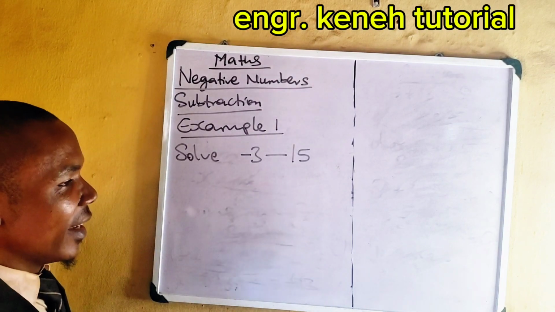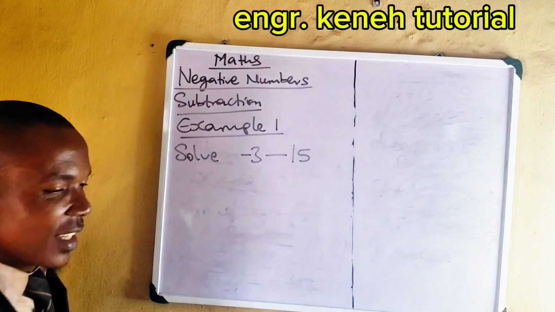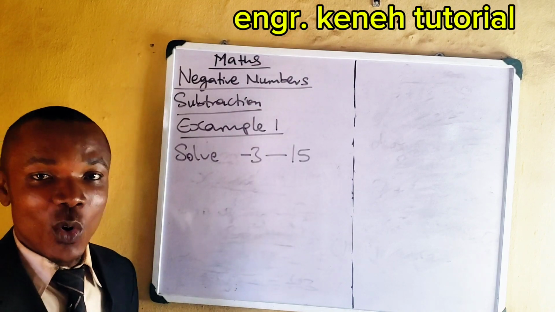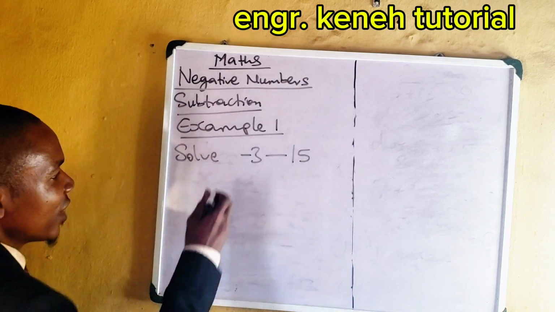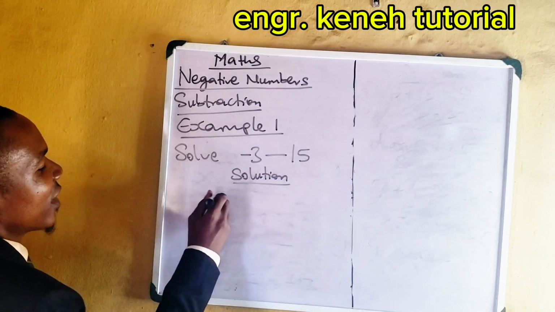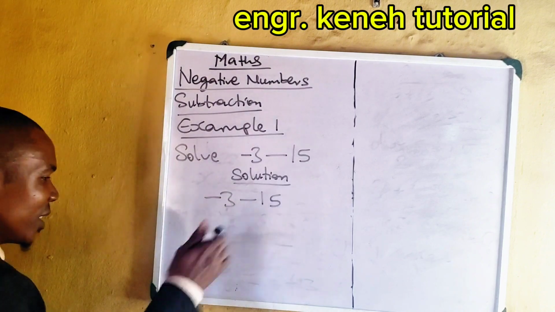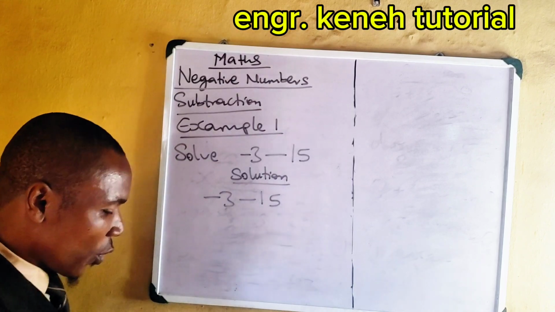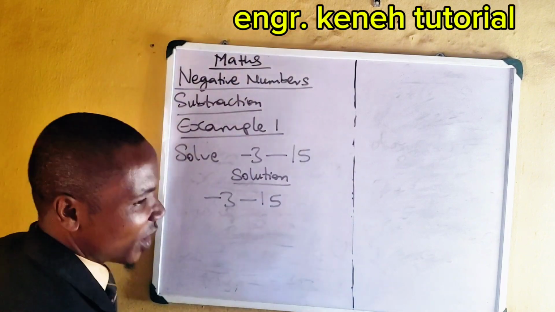Remember, I said in an expression or equation, anytime you have a negative starting an expression, it means that you are owing. Is it clear? If it's minus 7, you are owing 7. So this one means that you are owing what? $3. That is the meaning of this minus 3. It means that you are owing $3. Can you see it? This minus means that you don't have need for money. So you come and request to borrow what? More. Is it clear? You are owing 3. You are borrowing additional what? 15. That is the meaning of this.